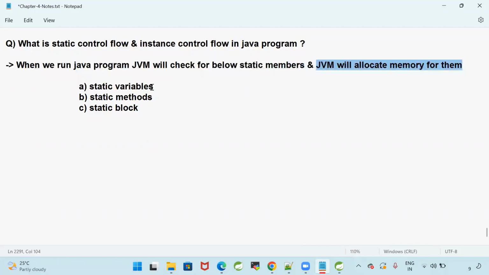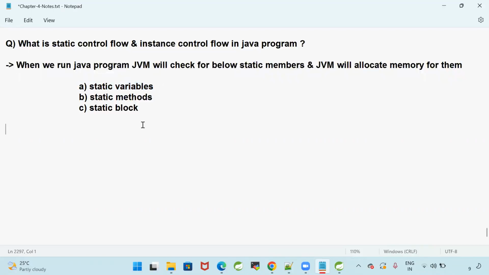First it will allocate the memory for static variables, then for static methods, then for static blocks. It will maintain the same order. It will load static variables first and allocate the memory, then load the static methods in the class, then load the static block in the class, allocating memory.